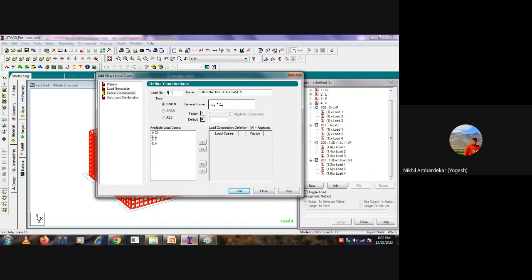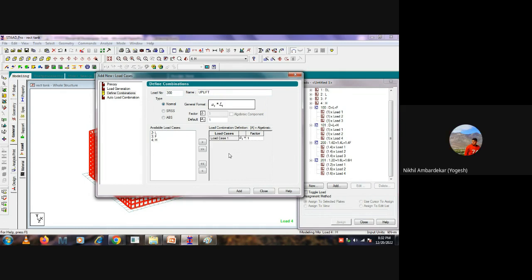Now for uplift, maybe I will consider as 300. Uplift. So for uplift, which load will be there? Only dead load, correct? And for load combinations, do we have a particular setup?